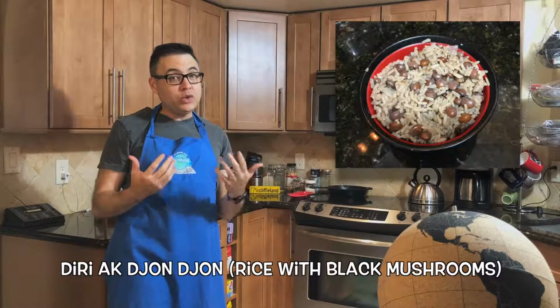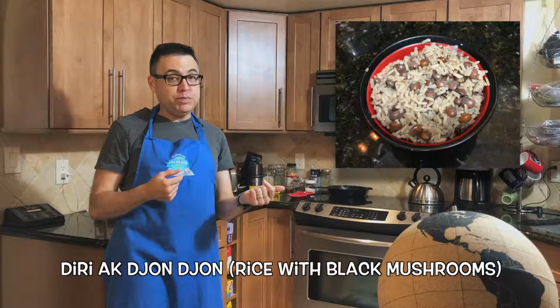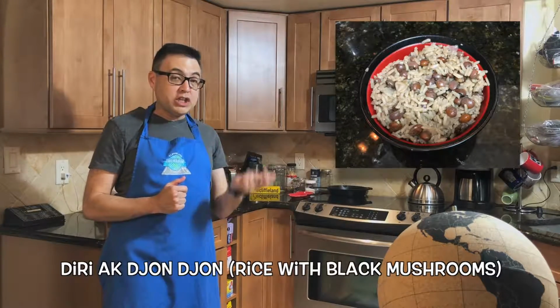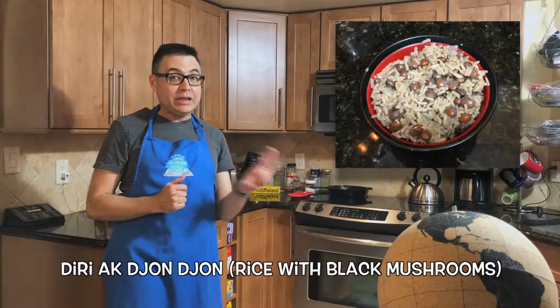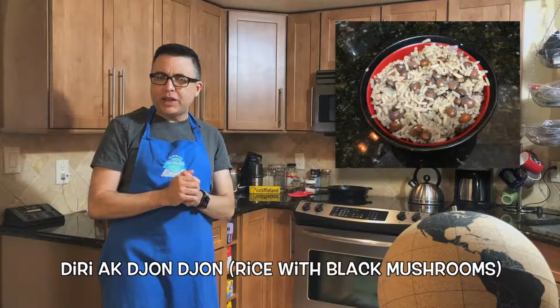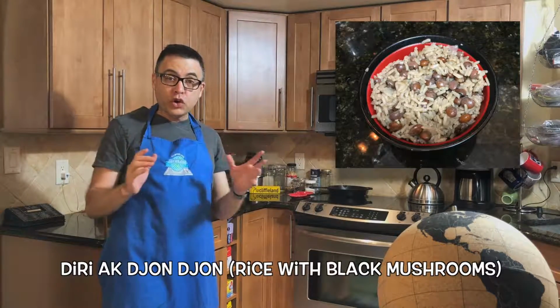First, for the rice dish. It was pretty much what I'm used to as a Puerto Rican as arroz con gandules, which is rice with pigeon peas. Very similar, although that addition of the black mushroom water and the Scotch bonnet pepper and thyme really did make it a little bit different. It was actually very fragrant, which is not something that I really remembered from last time. It had that great smoky flavor from the pigeon peas, and the rice was cooked quite well.